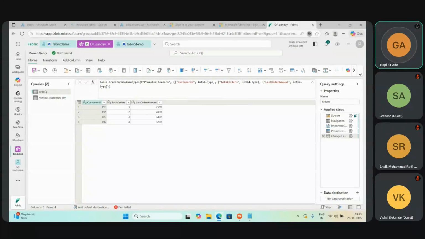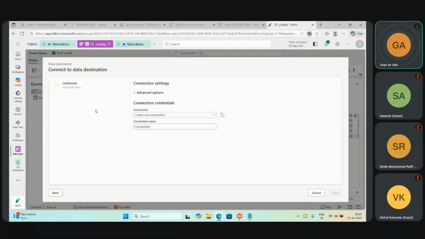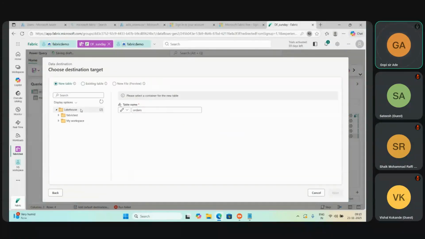Okay, let's send this data. Lakehouse, this, my workspace, new file, my space, this one, output dot JSON. I want JSON format.